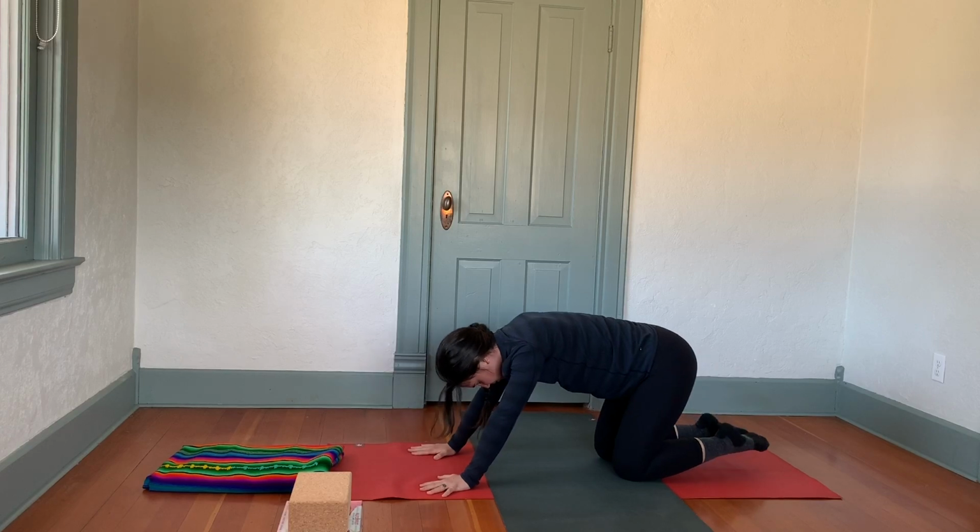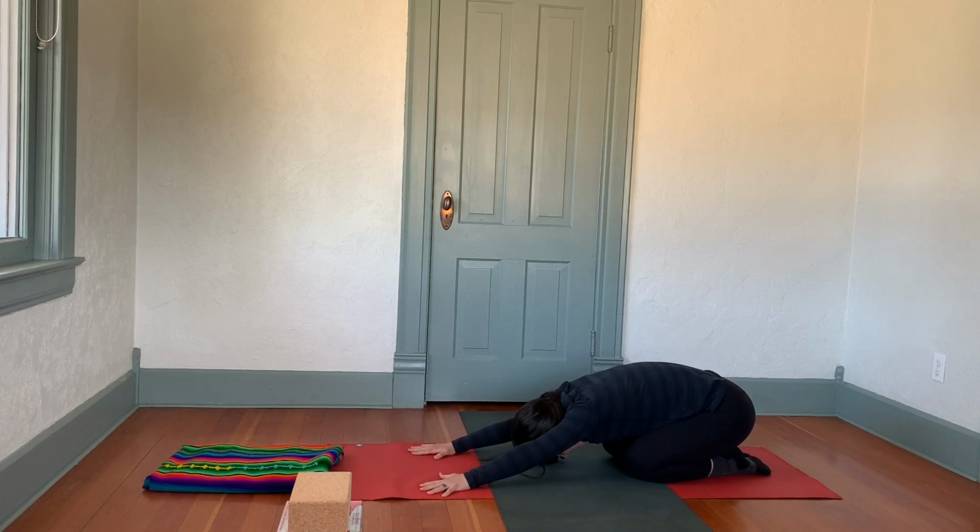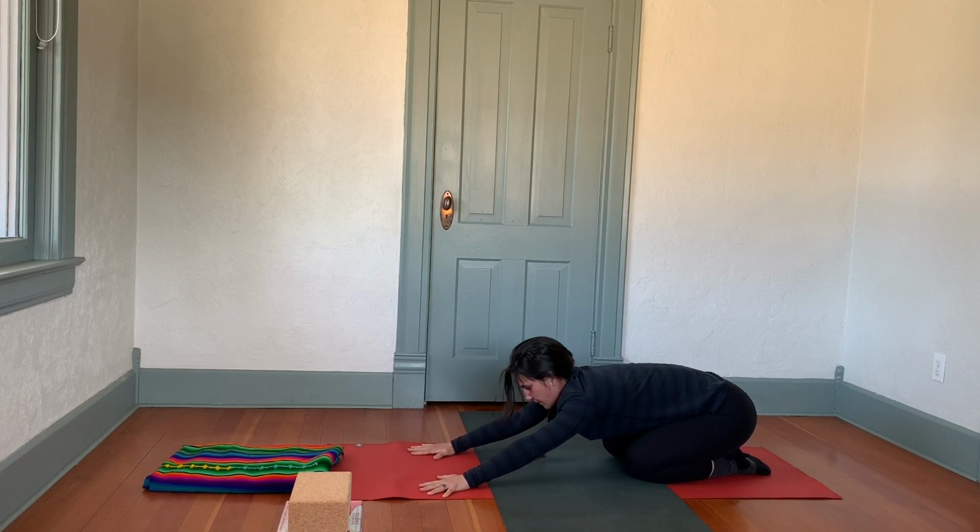Untuck your toes, tops of the feet come to the mat. Rest your forehead on the ground, child's pose. Press into your hands, reach your hips back. Full breath in. Full breath out. Look forward to your hands.